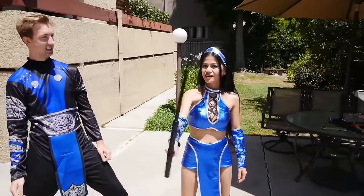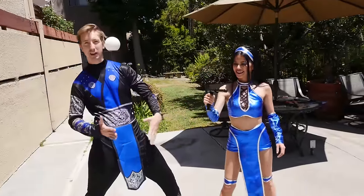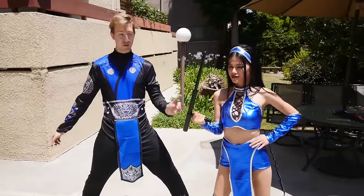Cool. Don't hit yourself in the face. What is that called? Baton? Yeah. So yeah, it's also like a baton. It's also like a tonfa, which we've used before, though we've never had the telescoping nightstick. So this is the first time we've used this one.